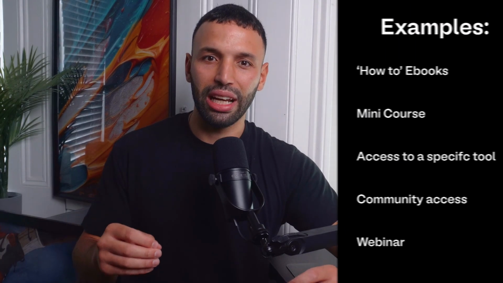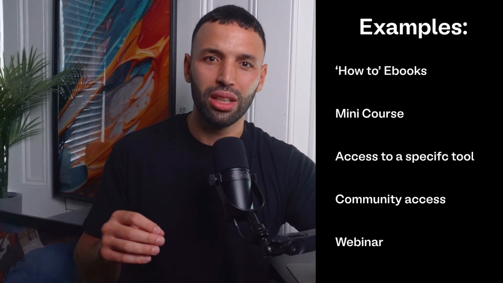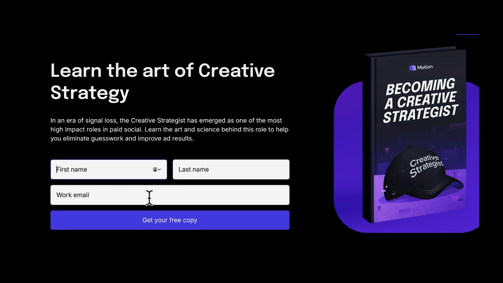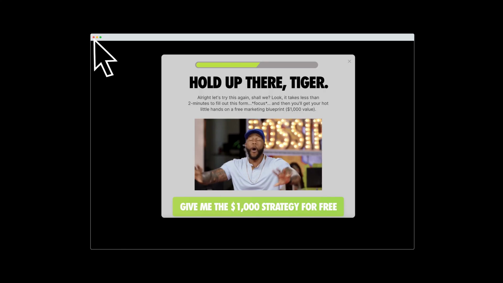Then, with your secondary CTA, not everyone will respond to the primary CTA offer, so a lower commitment offer is needed, right? This could be an ebook guide, a mini course, a tool, community, or a webinar. These secondary CTAs should be providing a lot of value and encourage someone to opt in. A big bonus tip here is to include exit intent pop-ups that feature these secondary CTAs, because this captures the attention of visitors before they leave your page.